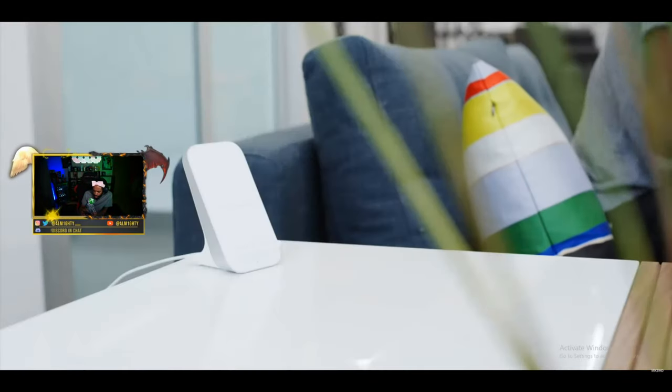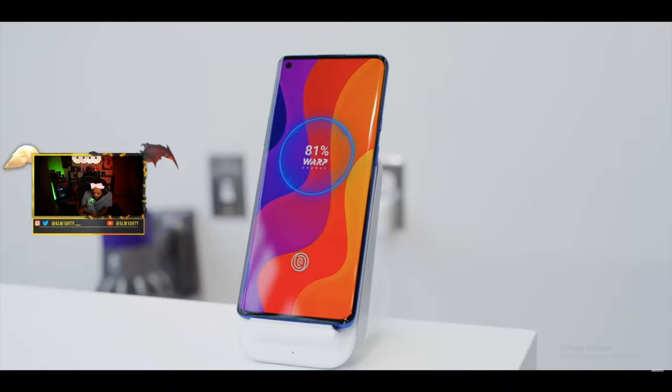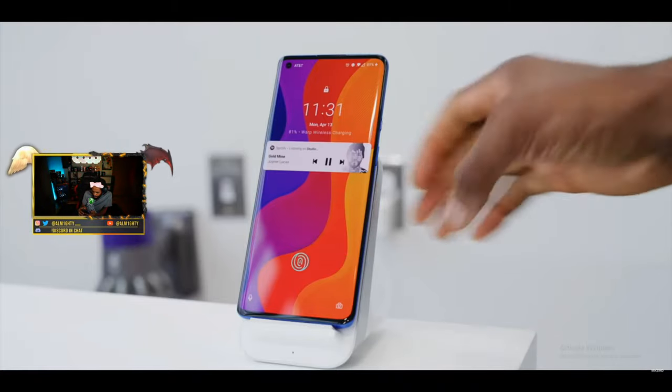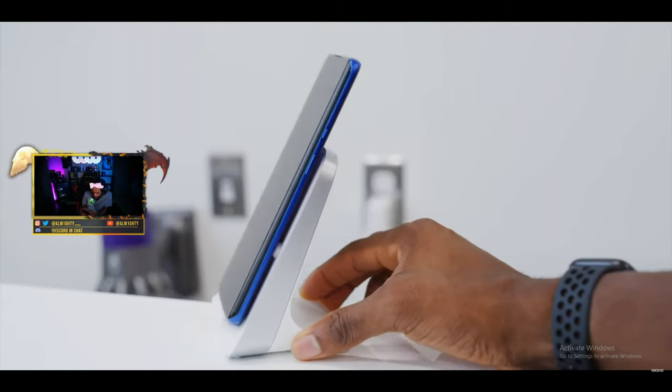$70 OnePlus wireless charging stand. All right, I'm charged up, I'm refueled. You need this accessory to get 30 watts wireless charging on this phone. And that's because it is not 30 watts of purely Qi wireless charging. So OnePlus has worked on this special high-end wireless charging tech, and to be fair, it works exactly as advertised. The stand is nice. It has some little quiet fans in there, and it does some special voltage and thermal management to get the peak 30 watts wireless charging out of it.